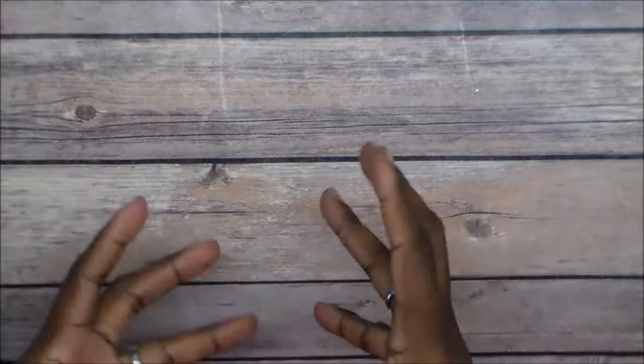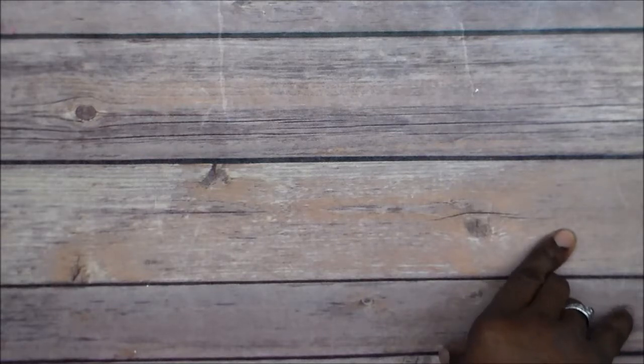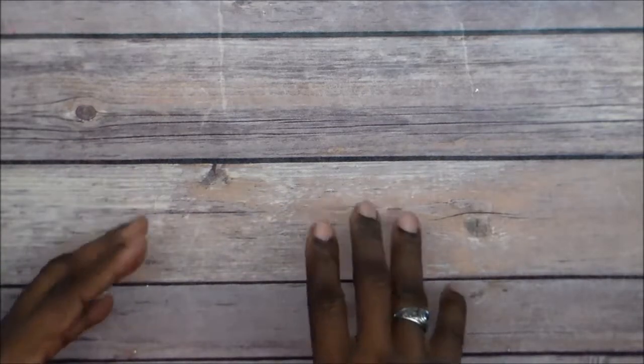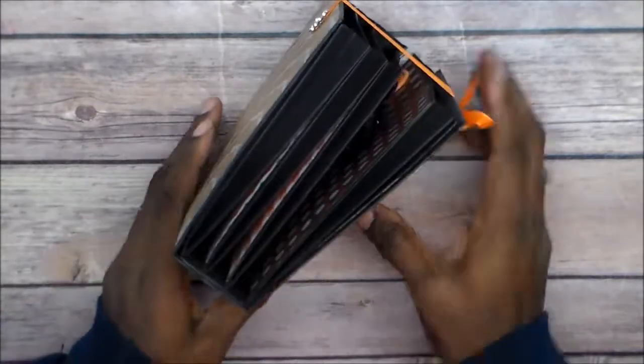We had to make a mini album where the pages — I used a tutorial, I forgot who the tutorial was from, but I posted a link to the tutorial for everybody participating. I had to pretty much make the pockets according to the tutorial so we could load it up with goodies, but you could do the cover however you wanted. It also had to be Halloween themed, and we also had to make a Halloween themed wand. I'm going to show you first my mini album that I made, and this is what it looks like.